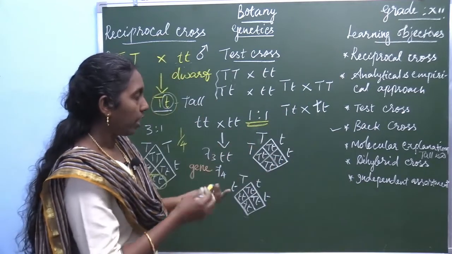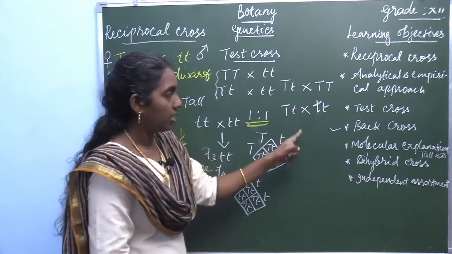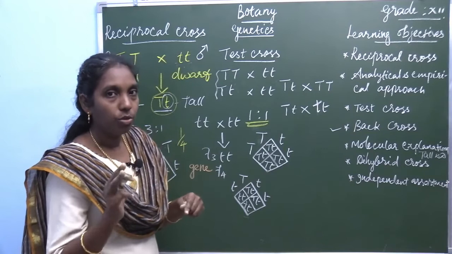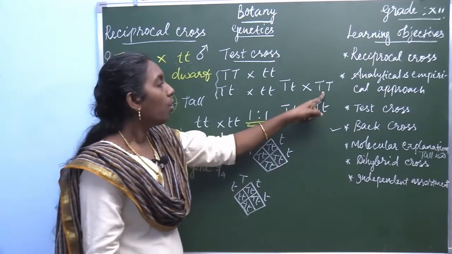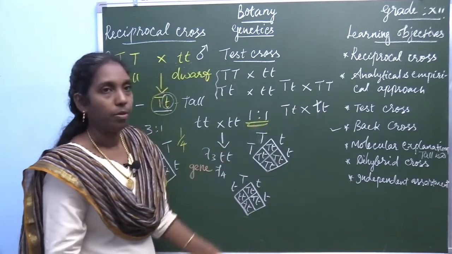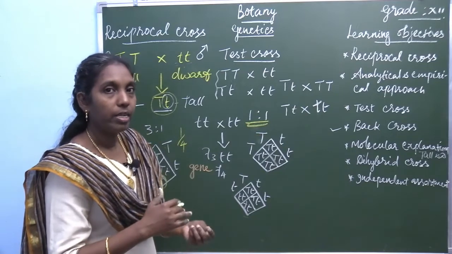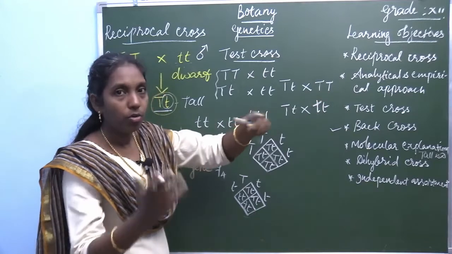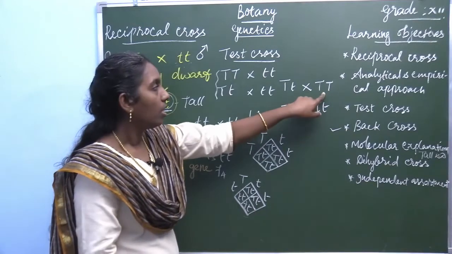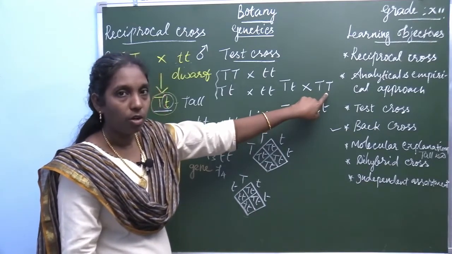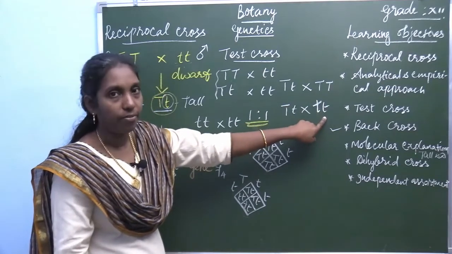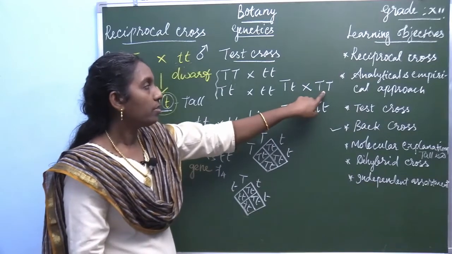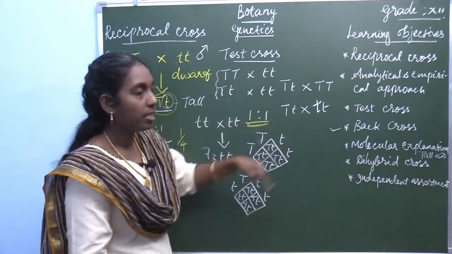So it shows the ratio when you make a cross between these two in a back cross. It is also of two different types: dominant and recessive. This character is crossed with either one of the parents. So it may be tall, which is the dominant character. Tall is dominant. This is dwarf, the recessive character. So it is classified into two types, dominant back cross and recessive back cross.